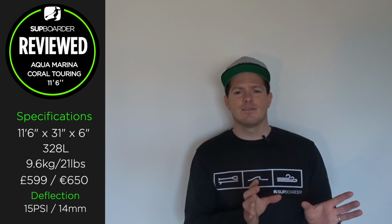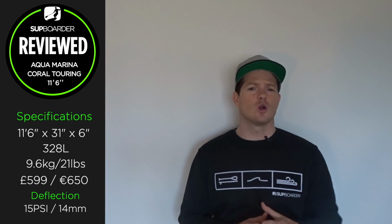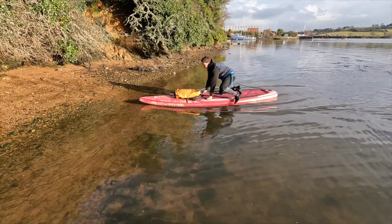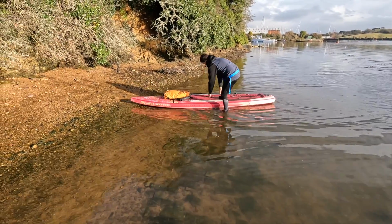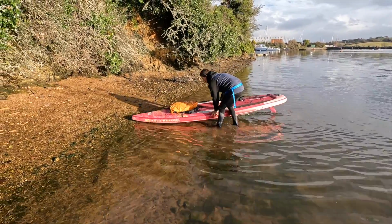Touching on some of the negatives and things that could be improved on the Coral Touring. Well, for a touring specific model, you might expect some extra additions on the board. Firstly, I feel there was a lack of handles for maneuvering the board in shallow water. A handle at the tail or even the nose would just be a nice touch.